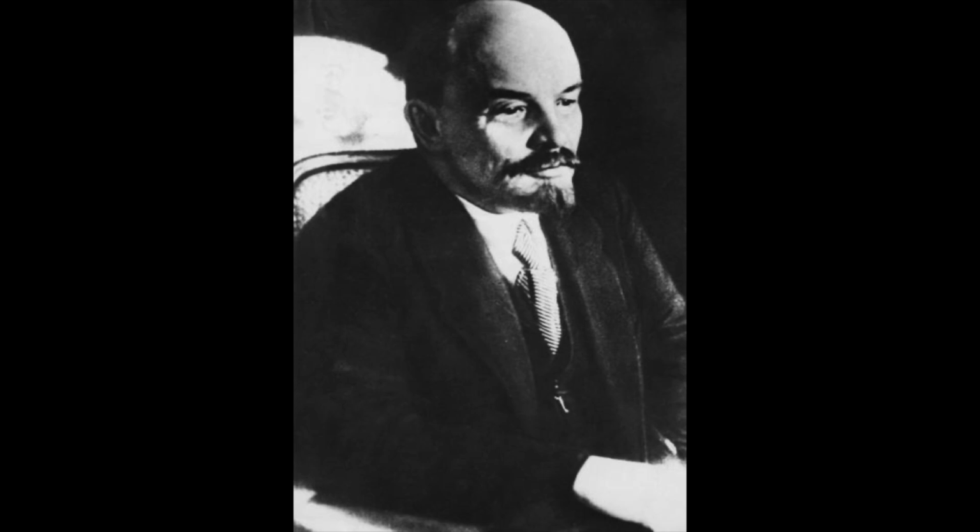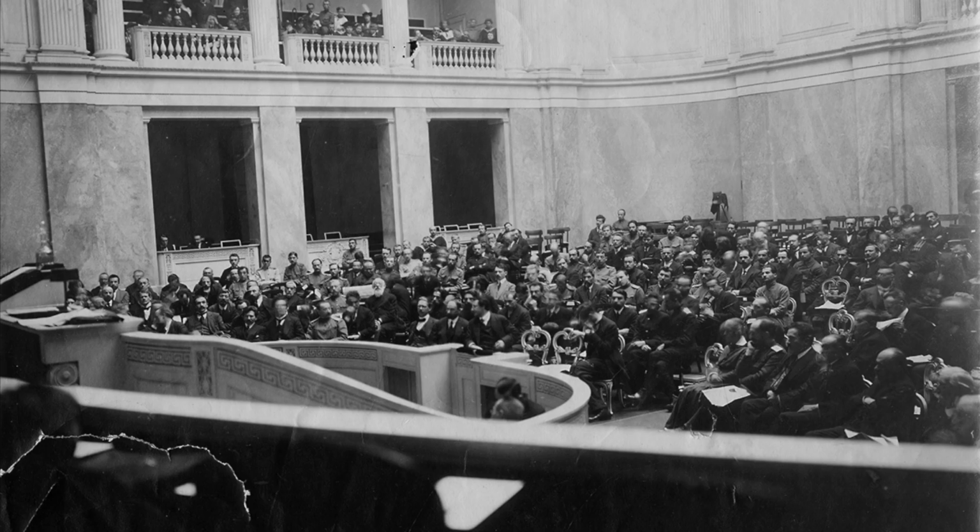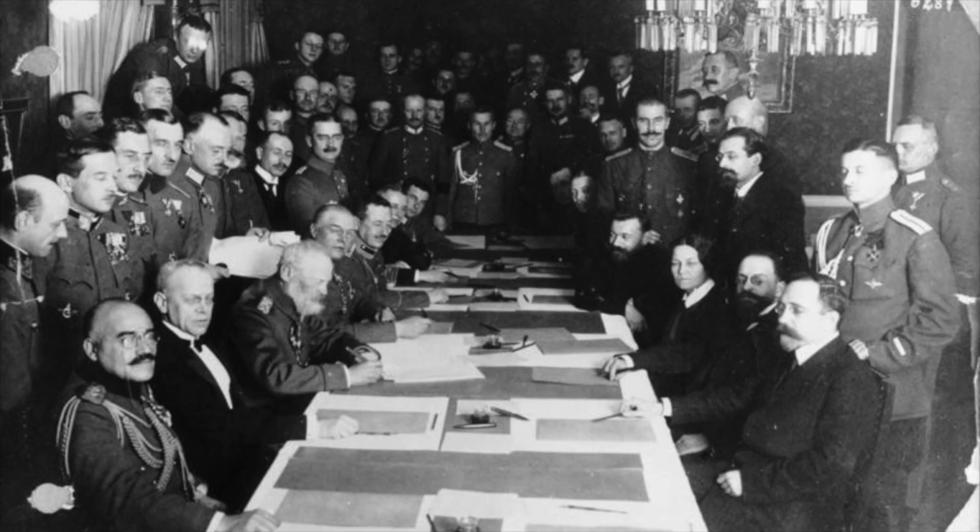Russian peasant population. Leon Trotsky, in charge of foreign affairs, pressed Britain and France to open peace negotiations, threatening to make a separate armistice if his demands went unmet. After no response from the Allies, the Bolsheviks went ahead with their plan and made an appeal for peace that was welcomed by both Germany and Austria. On the 15th of December 1917, Russia and the Central Powers signed an armistice effective 17th of December and set to expire on the 15th of January 1918.